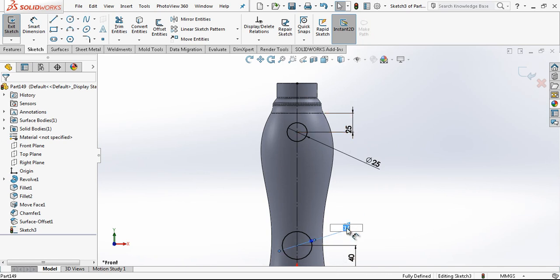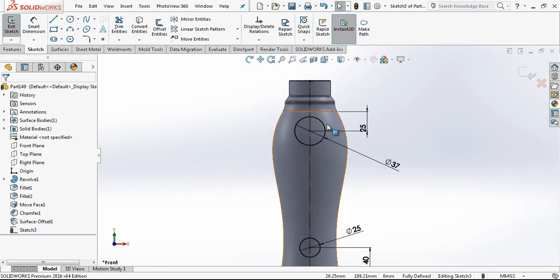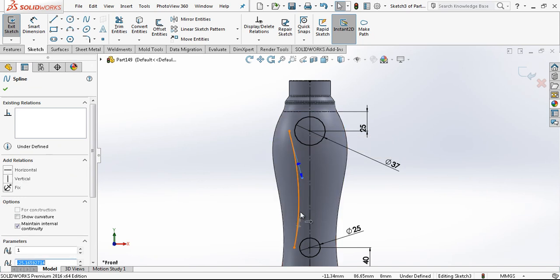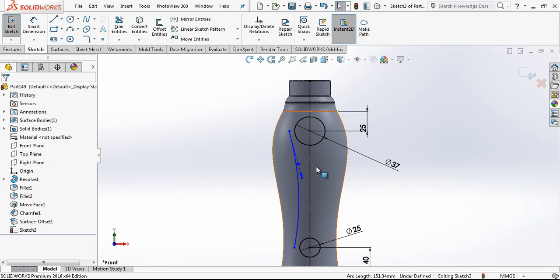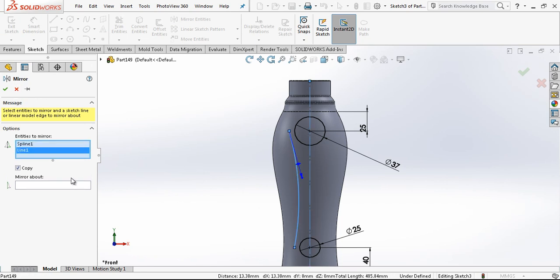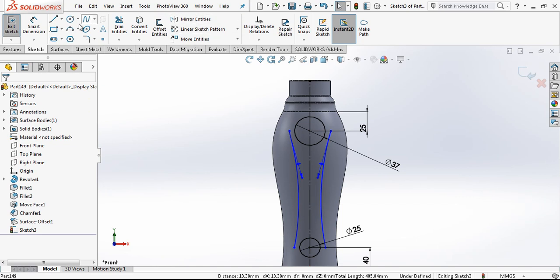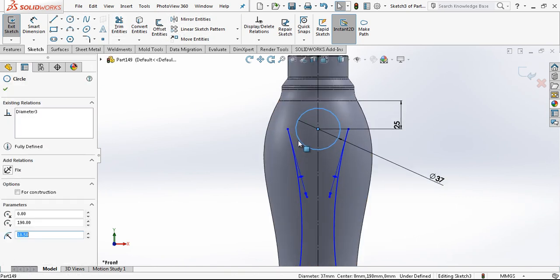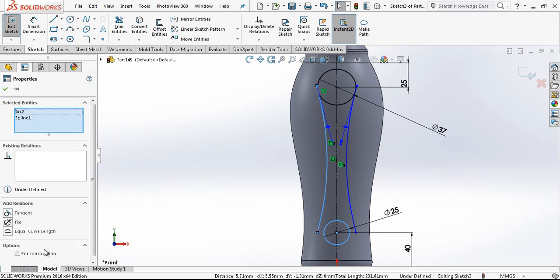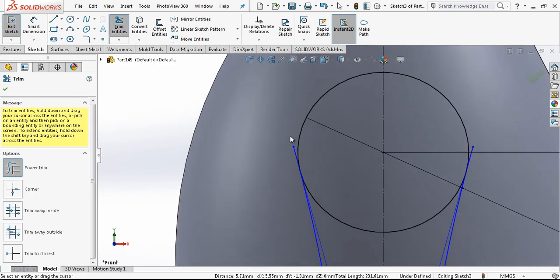In fact, on the other model it was different, but I wanna try something different here and maybe change the model, because the upper side of the model is bigger and the bottom is smaller. On my example model I made the reverse. Let's see what's going to happen. And as always we put here a spline and change the control points, and we can make a mirror, and then we start to give the relations, this circle and our spline and tangency, same here. And the first thing that I wanna do, delete unnecessary areas.